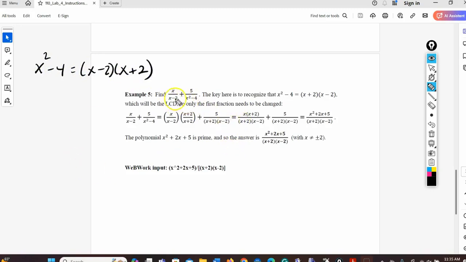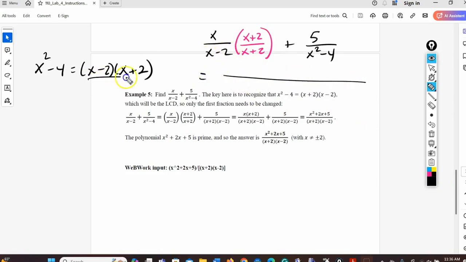And it doesn't take much now to get these denominators to be the same, because all I have to do is multiply top and bottom of this one by x plus 2. So when I do that, that's going to give me x squared minus 4 in the denominator. So both of them will have x squared minus 4. So in the numerator, I'm going to have x times all of this. So don't write that. You have to put it in parentheses. So don't write x squared plus 2. That will be wrong. It's x times all of that.